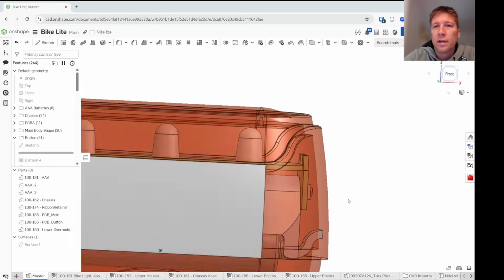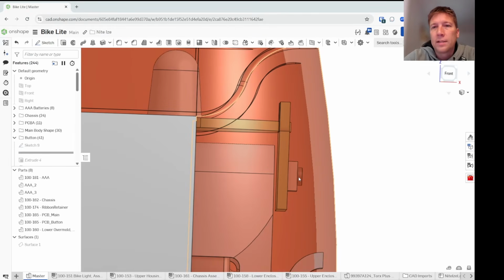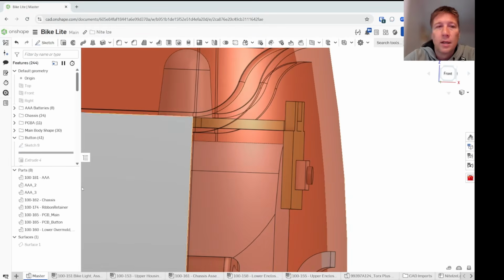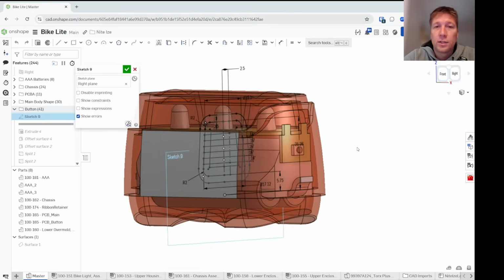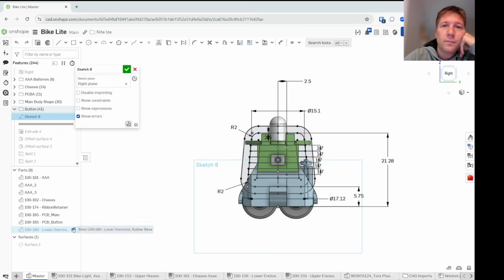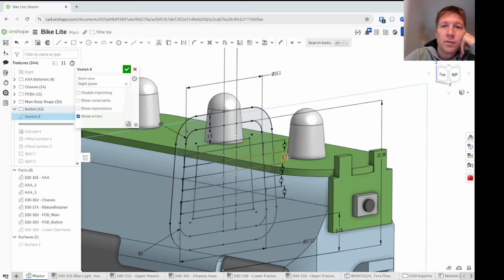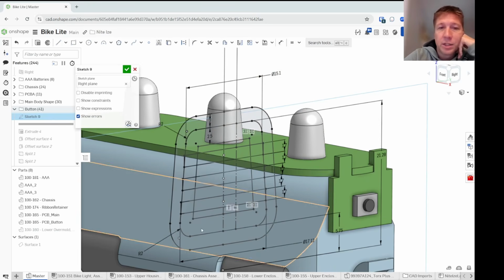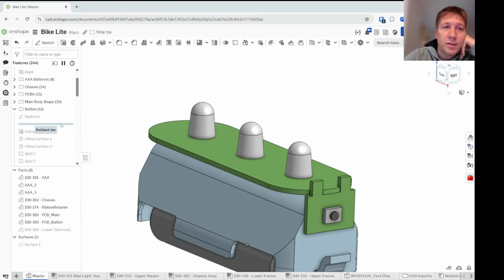The button is a very complicated little switch, and it needs to interact with this tactile switch on this PCB here. Now the button, if I just look at the sketch first, I was able to take some dimensions off of here and throw all these things in here. So 1.7 millimeters. I just estimated all this. Took a few measurements of the top dimension and the lower dimension and guessed on some of the overall stuff. But now I have a sketch that I can use to do an extrude.